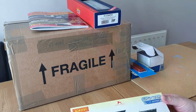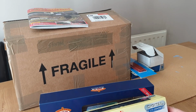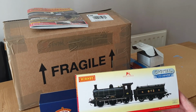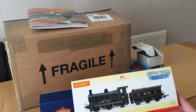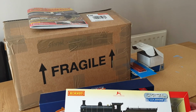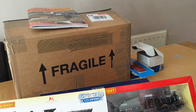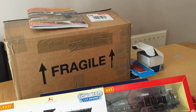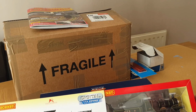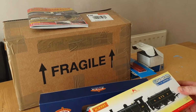And moving up a scale to double O gauge, got these two. It was my 30th birthday yesterday, 1st of May, so that's a present off my mum and dad. And there's plenty of videos on YouTube about this loco at the moment, so I don't think I'll do one myself. I'll probably just do a little running session with it. It's very, very nice, J36 model, and it's got the TTS sound in it. I'm looking forward to running this. I've seen plenty of videos, like I say, on YouTube of this running, and it sounds and looks really good. So I'm looking forward to that. So that's another addition to the heritage line on the layout.